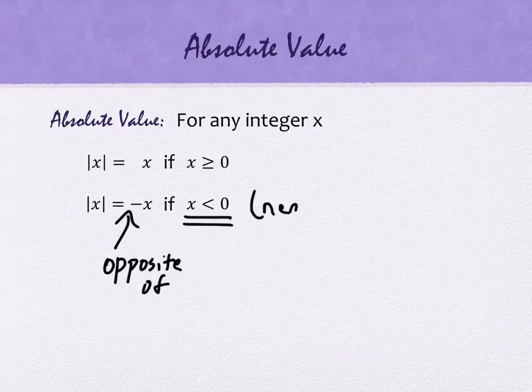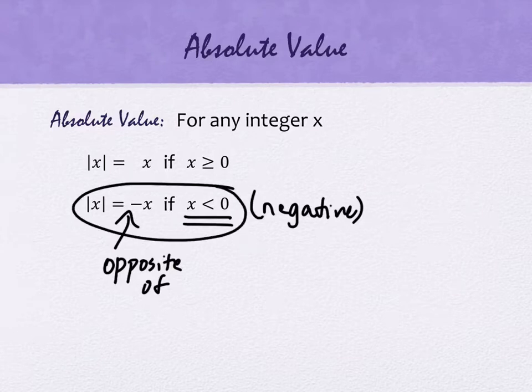These are negative numbers. So if you take the absolute value of a negative number, then the answer is the opposite of that negative. And what's the opposite of a negative? Positive. So that's all this is actually telling you, is that when you have a negative, you're going to do the opposite of it. And that's notationally, in terms of mathematics, how we would write that. The opposite of something would be the negative of it. And in this case, on this line, we're talking about the opposite of a negative number.